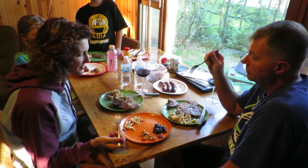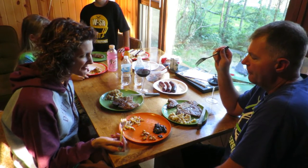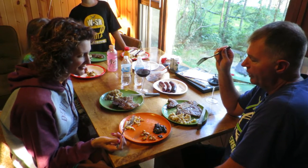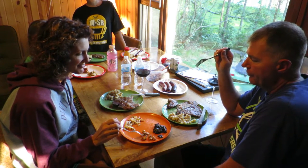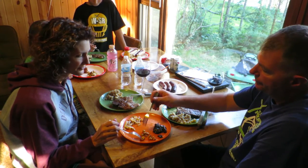That's actually really good. Yeah, it's really good. A little bit bitter aftertaste. Bitter. Yeah, it's a little bitter in the after. Mm-hmm. Not terrible, but a little bit bitter.